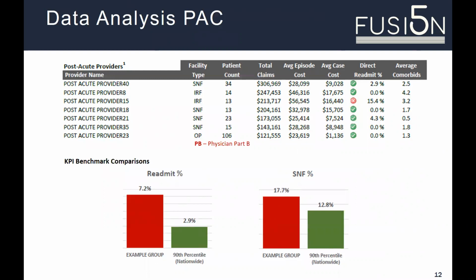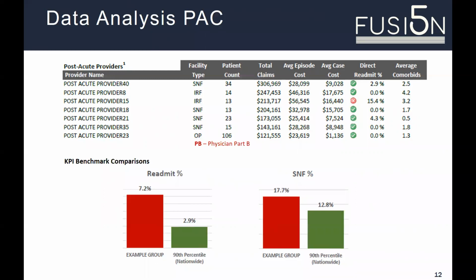And again, you do the same thing with the inpatient rehab facility. We're looking at a total of 27 patients that went into inpatient rehab facilities for roughly an average episode cost of about $52,000. Well, that is an extremely high amount per episode. So we want to look at, did we have these patients going into the right level of care? Should they have gone to an inpatient rehab facility, or should they have gone into a skilled nursing facility, or even should they have been discharged home with outpatient therapy?